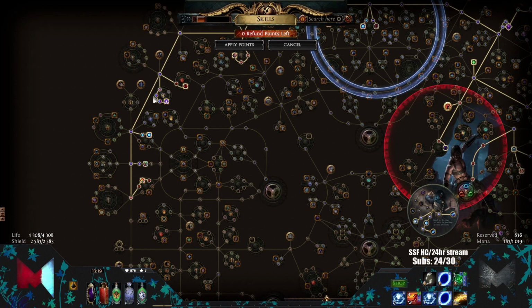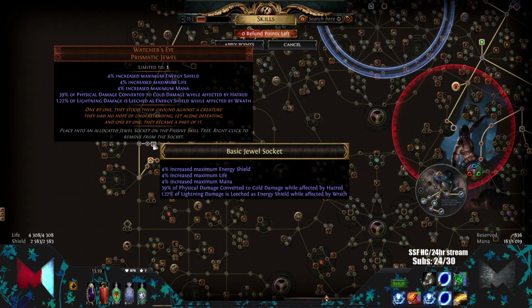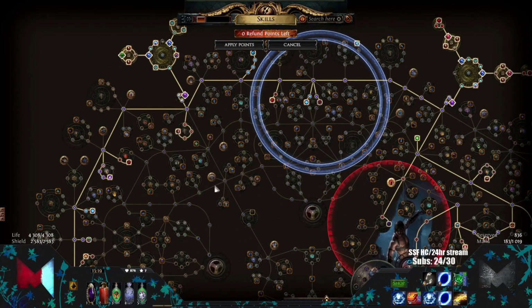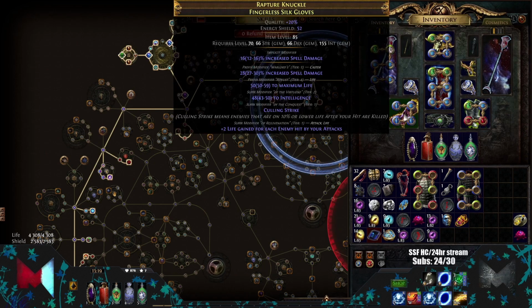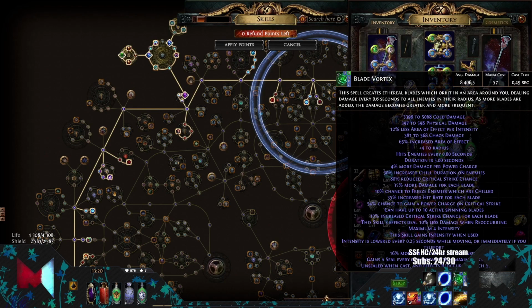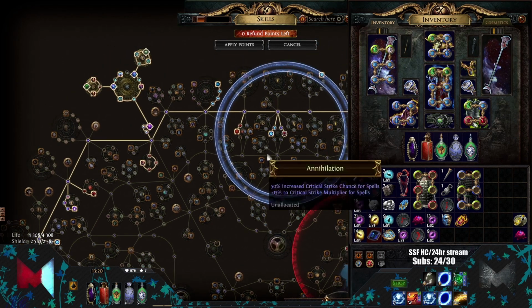And then I went down way here, taking the reduced mana reservation, which I need. And here I have a Watcher's Eye, which I added just to convert some of that physical damage to cold. And I forgot to mention that on the gloves, you really want to get phys as extra cold here. I don't have the craft, so I am getting it. But that is the last thing that we need to get to 100% phys to cold conversion. So that is what it looks like.